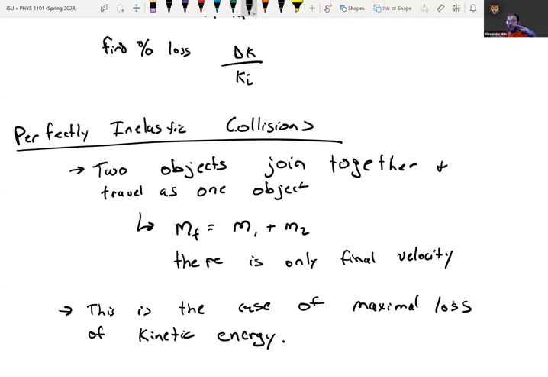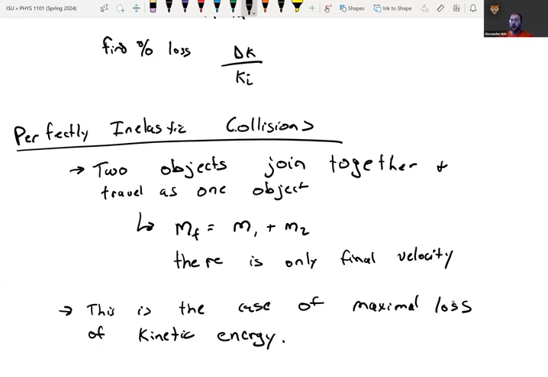If that's not the case, like we had with the train, where one of them is going faster than the other one and it was more massive, then there's no way that the less massive one is going to stop the bigger one. It's going to keep going. Now, maximum kinetic energy will be lost in that case when they join together, but the things did not end up stopped.